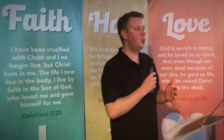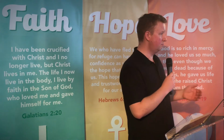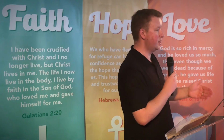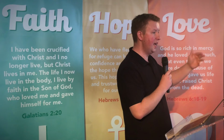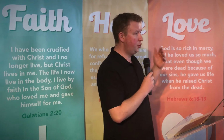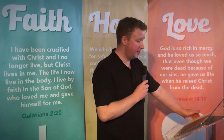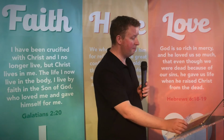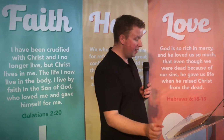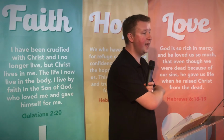Now, Samuel, like all the other judges before him, followed a cycle. It was a very, very set, fixed cycle. And here's what happens. God raises up a judge, in this case Samuel, before him Eli, and so on and so on. So the judge is raised up to deliver his people and rule over them in peace. And the judge would lead Israel, bringing peace throughout his lifetime. But then when the judge died, the people returned to their sin. And so the cycle begins again.